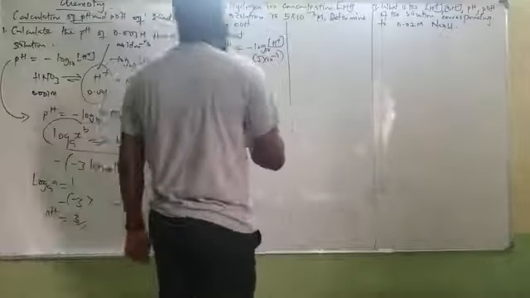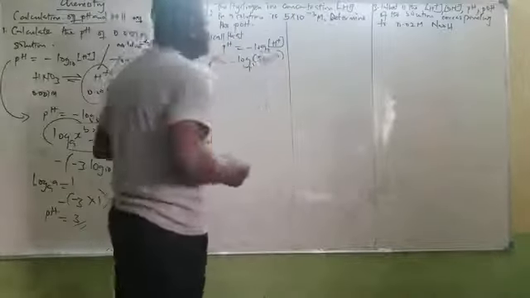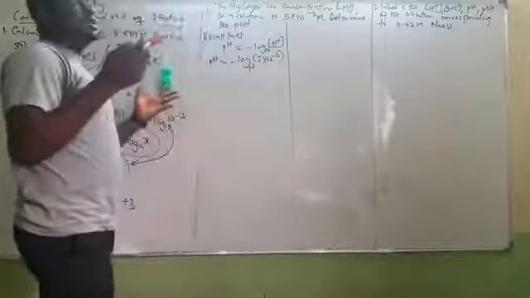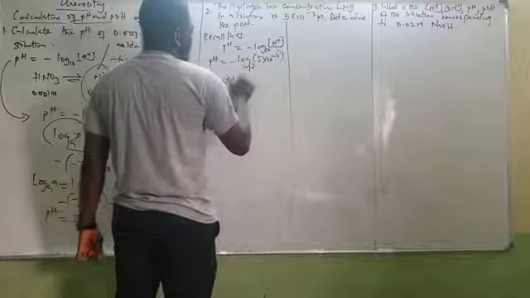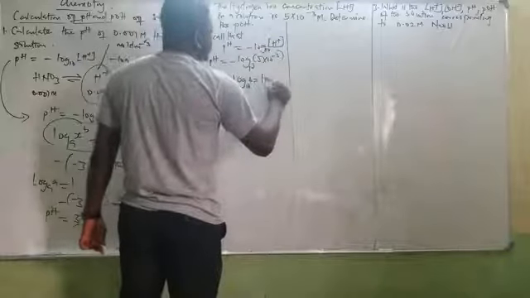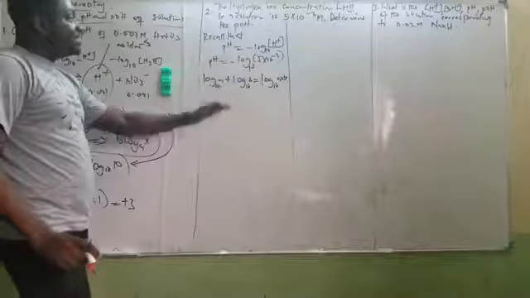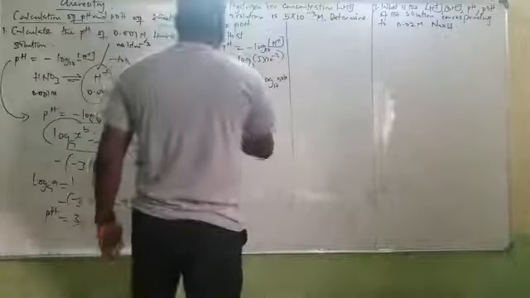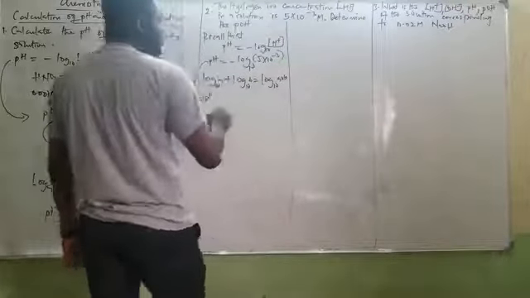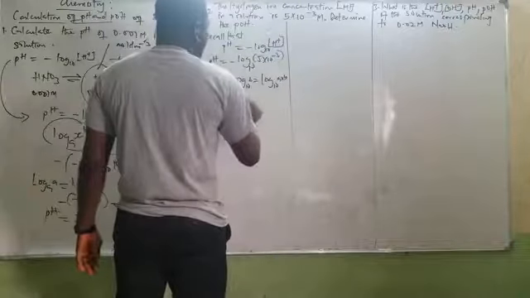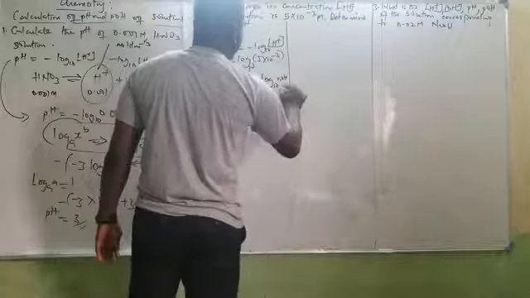Okay, so having known this, we would apply our laws of logarithm, which we know that when we have a multiplication sign in our logarithm, it's talking about addition, where we say log A plus log B is equal to log A times B. I believe that we can relate this with what we have here. So what this is saying is we can as well break this down to have something like this. Our pH is equal to minus log 10/5 plus log 10 raised to power 3.